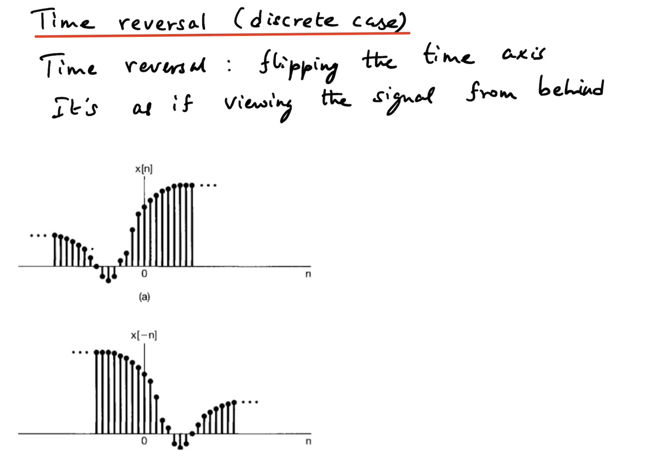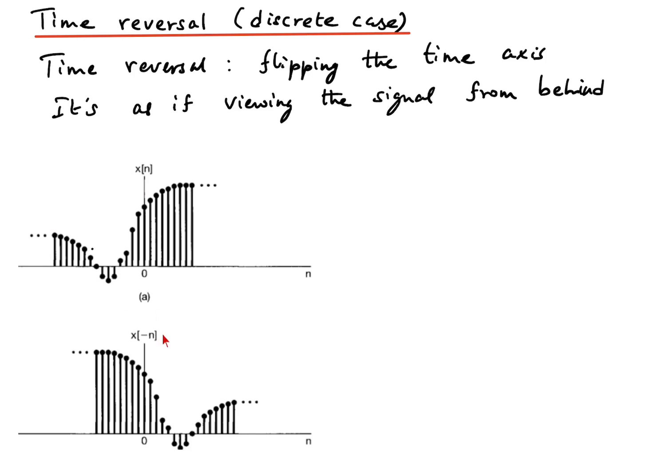So clearly, if you're looking at it from the front of the screen, we see the signal which is starting from this low amplitude, going to the negative and then coming up here. If you see it from behind the screen, then you're going to have this on your left hand side and this side on your right hand side, right? So when you're viewing from behind, you will see this on your left hand side, which is what you have here, and then this part on your right hand side. This is basically the same signal viewed from behind the screen, and that is exactly what we mean by time reversal.